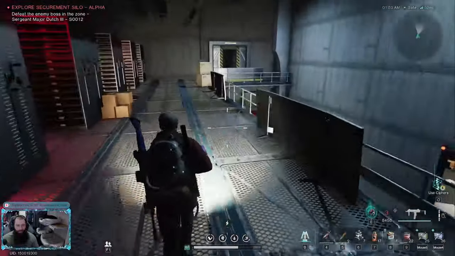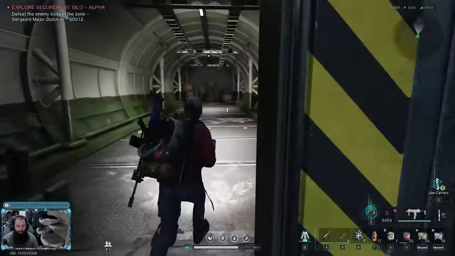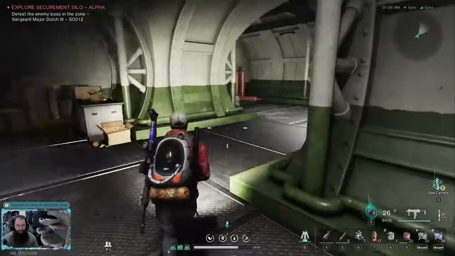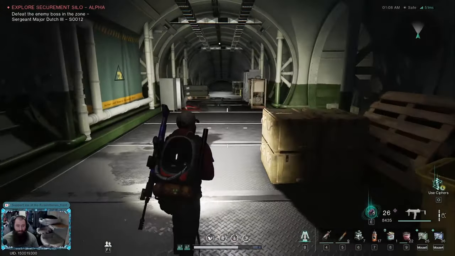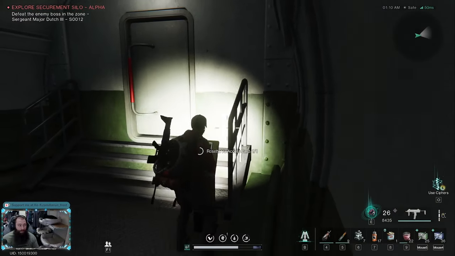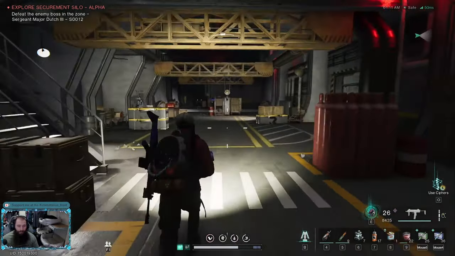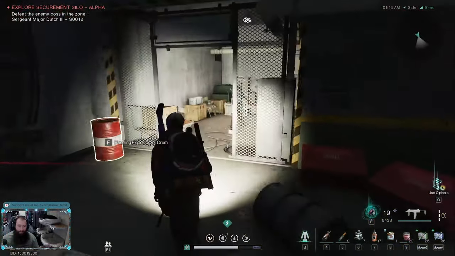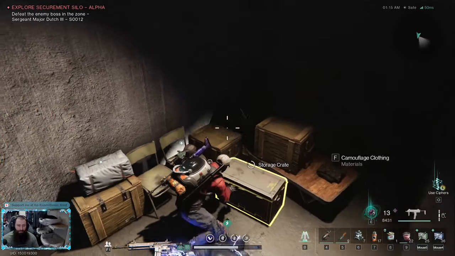Up and around the corner. I head back to that door, which was a bit of a pain in hard mode because those laser traps stayed active, and they would one-shot you. Alright, in this room here, before climbing up, make sure you come in here. There's another storage crate.